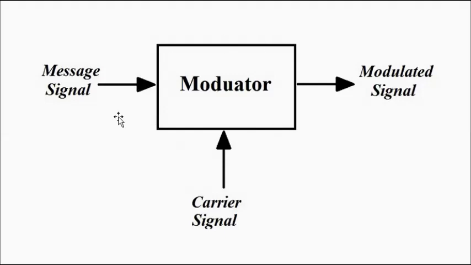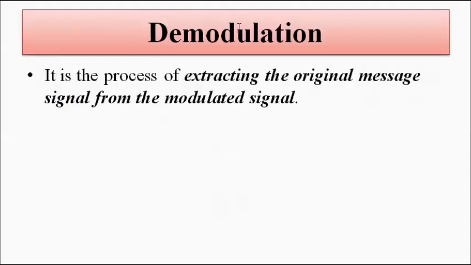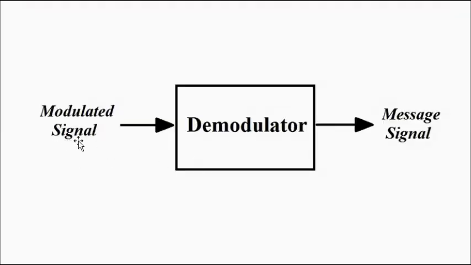The modulator involves a low-energy message signal and a high-energy carrier signal, and we get the resultant modulated signal, which can be amplitude modulated, frequency modulated, or phase modulated. Another important technique in the whole process is demodulation. Because we do not want the modulated signal — we want the original signal. The original signal must be extracted from the modulated signal, and that process is called demodulation. The demodulator receives the modulated signal at the receiver side and with suitable circuitry extracts the original message signal.